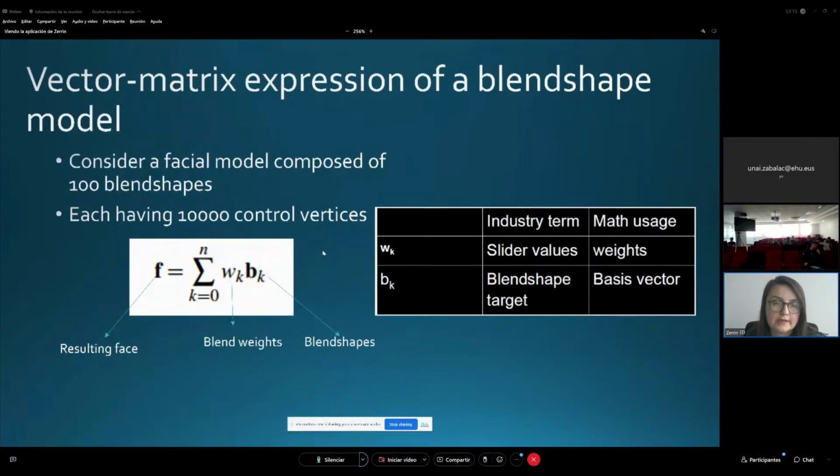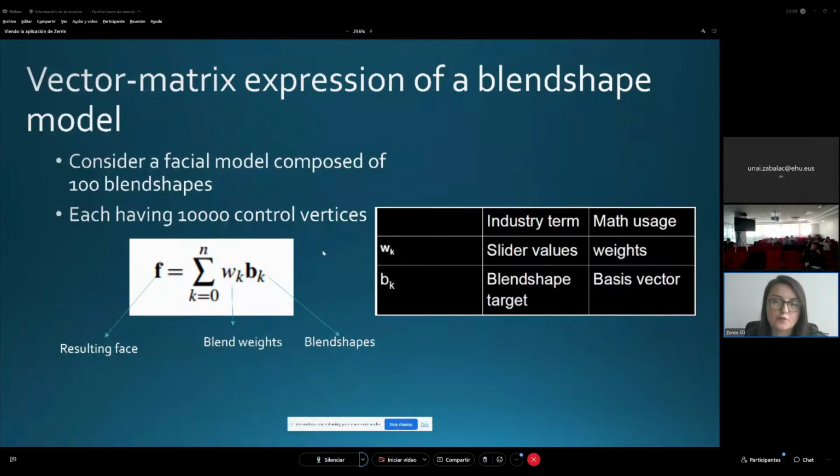The current technique widely used in industry, and also in the research world, is blend shape-based facial animation. It's simply a shape interpolation technique. From a math point of view, you can see it as weights and basis vectors, which are the blend shapes coming together with these blend weights. Blend shapes are basically one configuration of a facial expression. It can be neutral, it can be happy, or it can be the movement of the corner of the mouth, things like that. When you combine all these different facial expressions together, you can recreate new facial expressions.